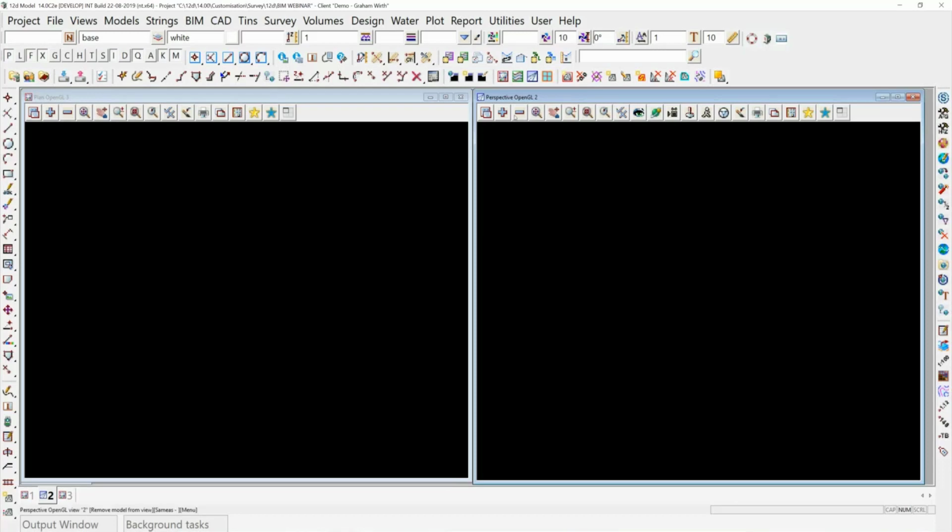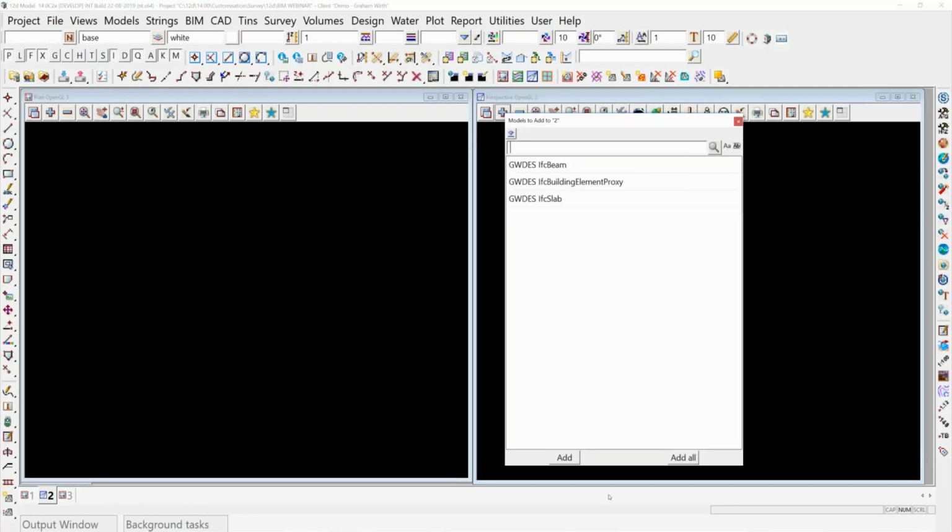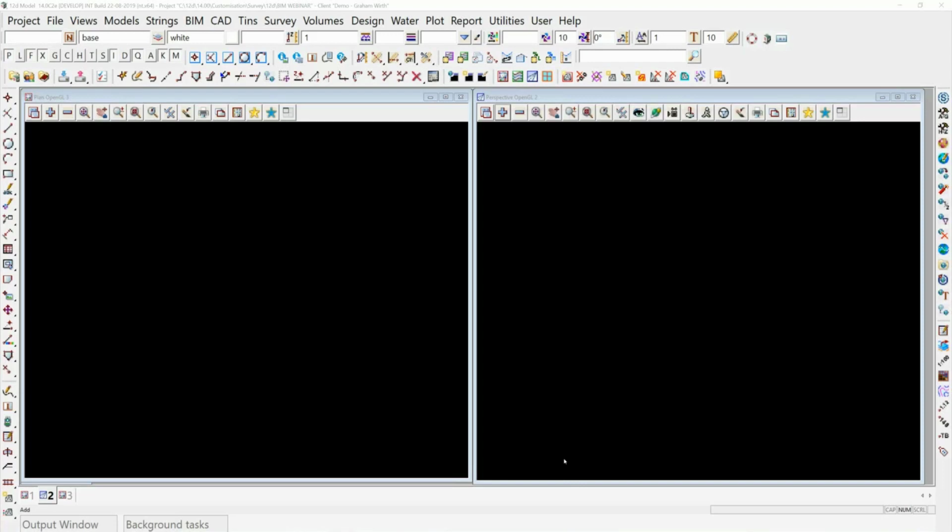But this one that was brought in actually has, and I'll put it on in the perspective view, 3 models, 3 layers that have come in. So the designers have only used 3. And obviously they've come in as the beam, and the building element proxy, which is probably the main one that designers and solid modeling designers use for a lot of infrastructure items.